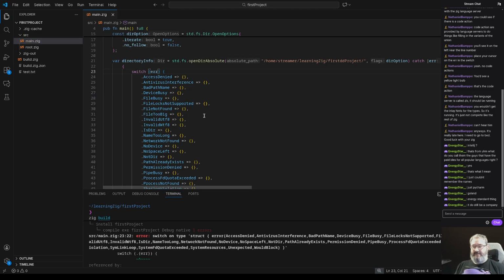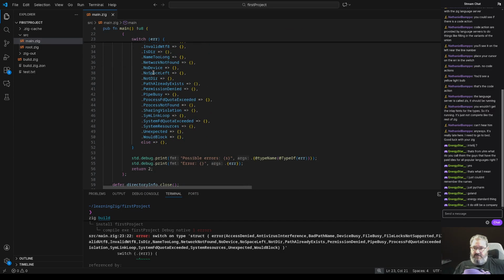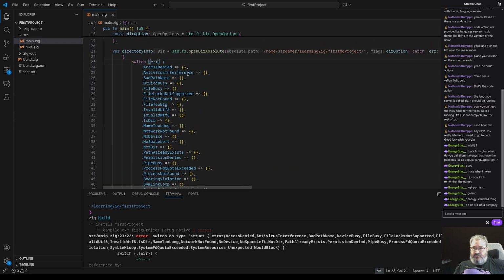Long shot. Again, I feel like I'm just trying things out instead of actually understanding them right now. The error can be a union of all these different errors, or not a union of them. That is the possible errors that can be handled. But apparently this is not the way to do it. So, what am I missing here?